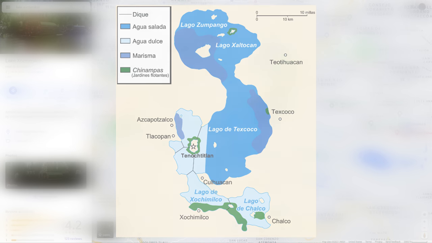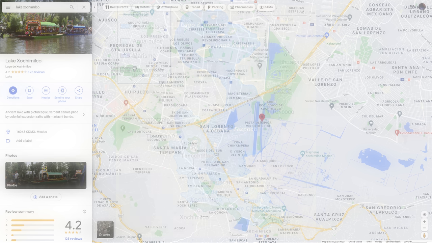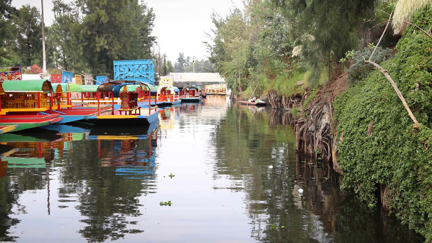Over the years, these lakes have mostly disappeared. They were drained to reduce flooding as Mexico City and the surrounding area was developed for human settlement. All that remains now is a series of canals where Lake Xochimilco used to be located. The other four lakes sadly no longer exist.